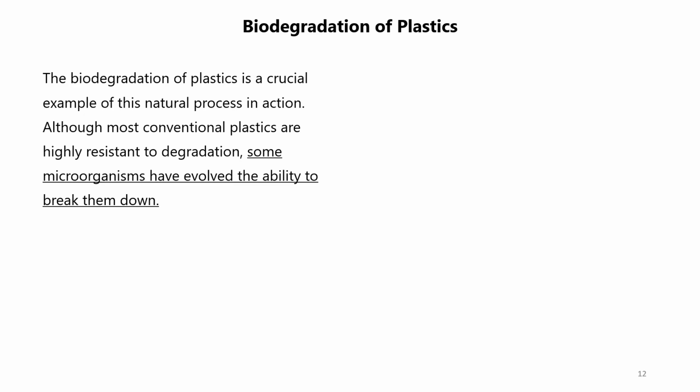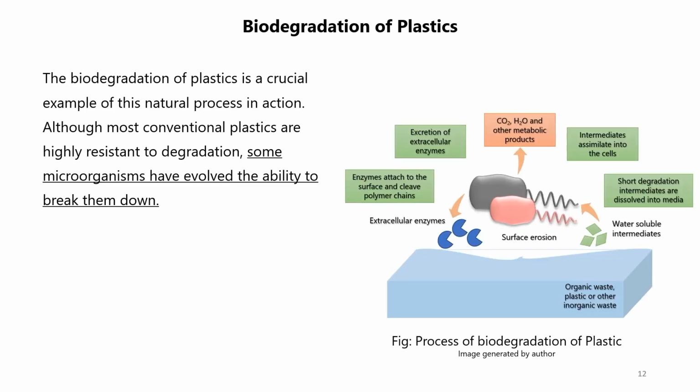So, that is the level of challenge we have today with plastics. So, it is very essential that we think about degrading plastics, which is actually a challenge. However, biodegradation of plastics has come as a very interesting idea. Most conventional plastics are highly resistant to degradation. Some microorganisms have evolved the ability to break these tough polymers, which is a big area of research today. So, now let us look into the figure which tells us about the process of biodegradation of plastics.